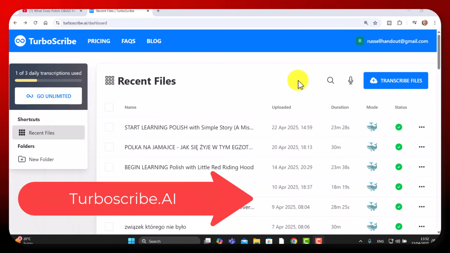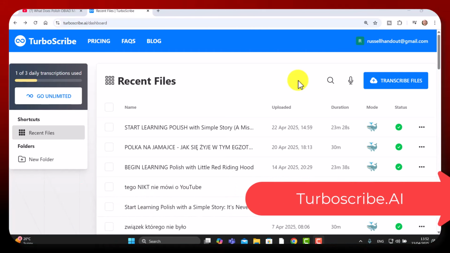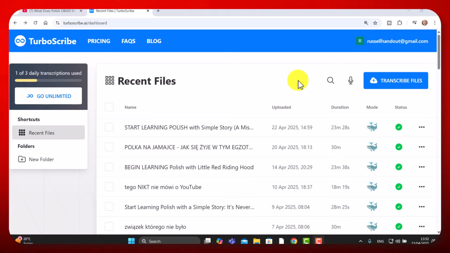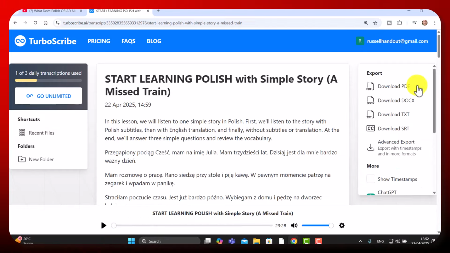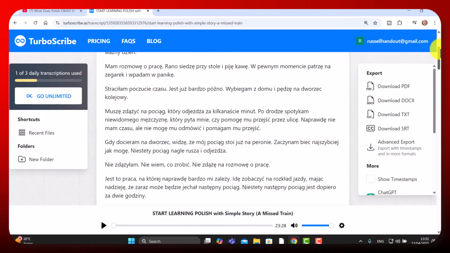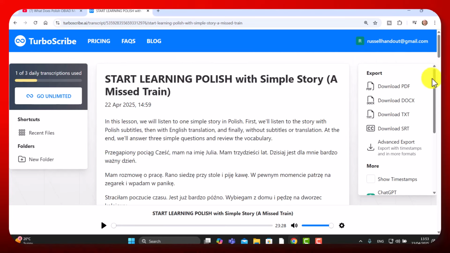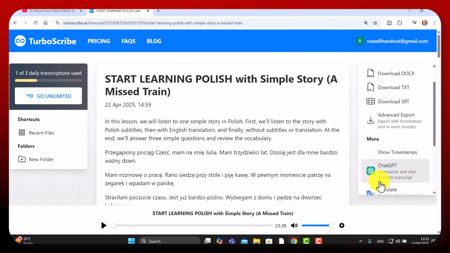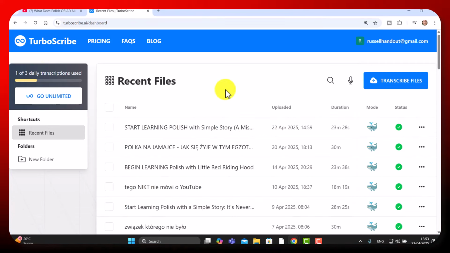So this is a technology, it's called TurboScribe. You can use it 3 times a day for free for any video of up to 30 minutes, and it works in multiple languages. If we look here, for example, on the last time I used it a couple of days ago, you can see that it's generated the whole of the transcript from a video, but there's lots of other things that it does afterwards. So let's start by just quickly showing you how it works, and then we're going to look at how we can then link this to Google Gemini, and you'll start to see why it's so powerful.